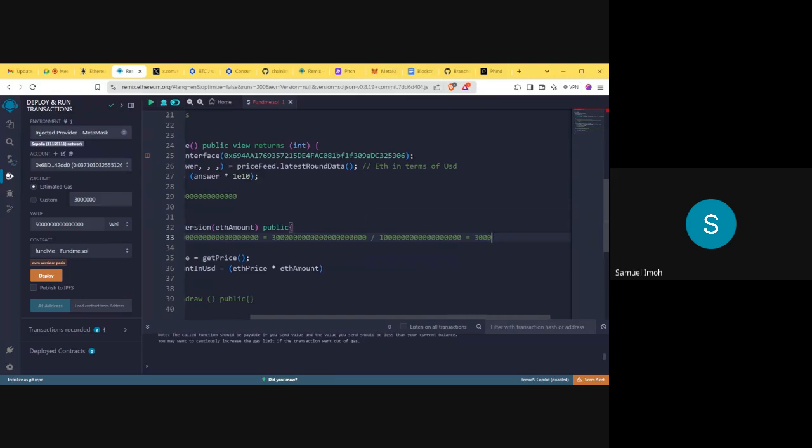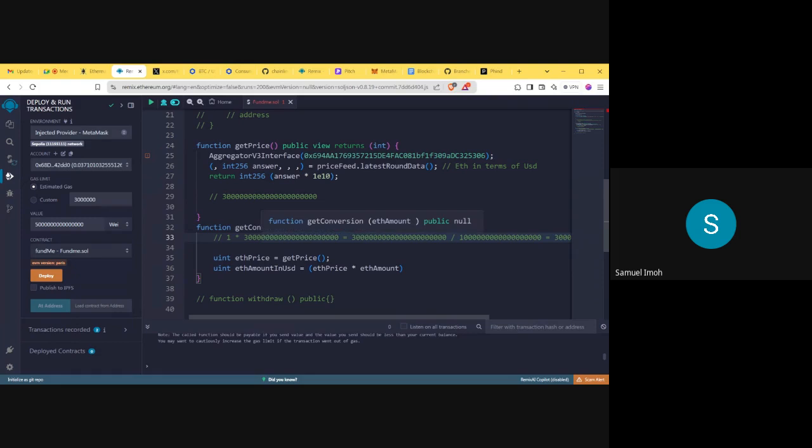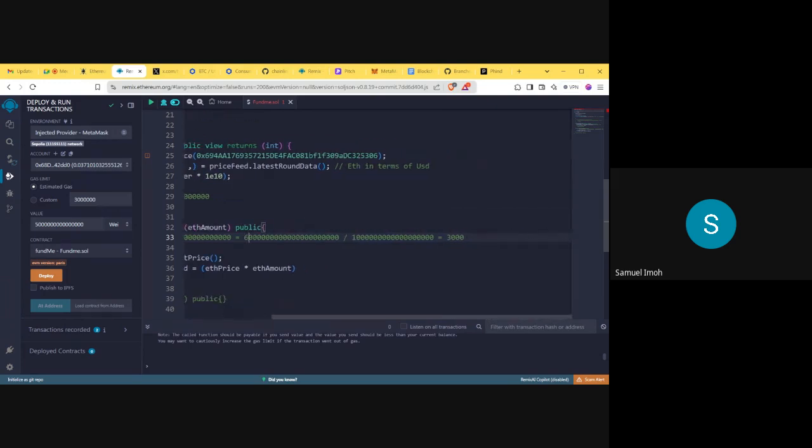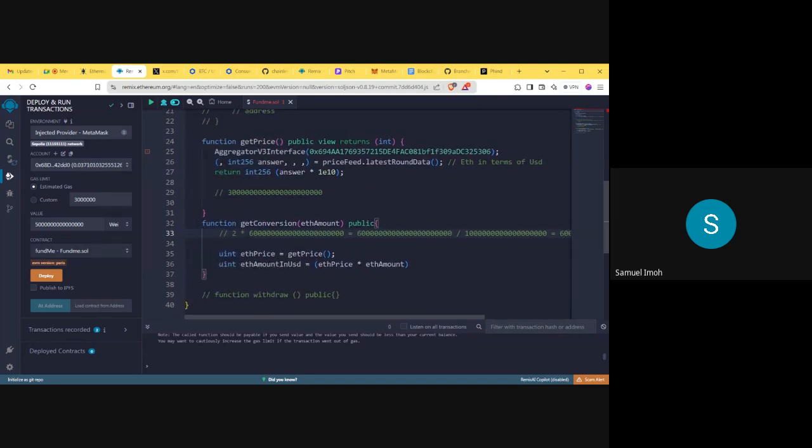So at the end of the day, we're going to have $3,000, removing all the plenty of decimals. If I put in 2 ETH, this is going to be 6, this is going to be 6. You get the logic?